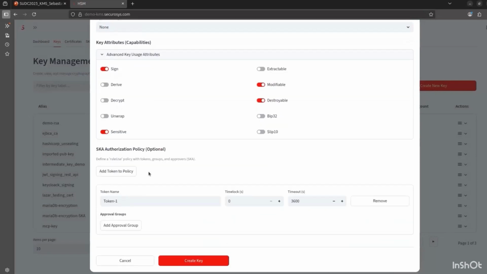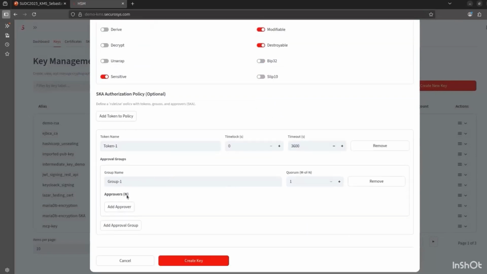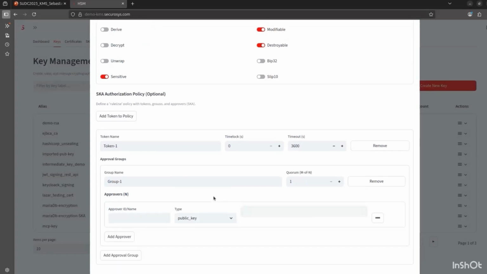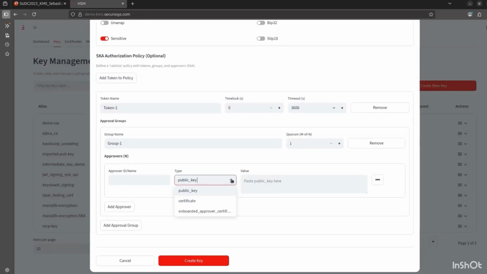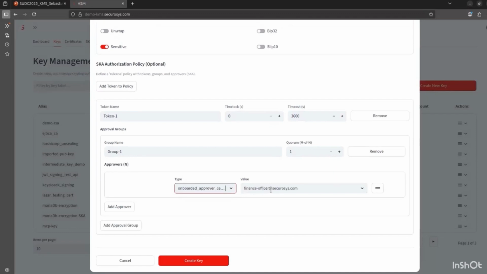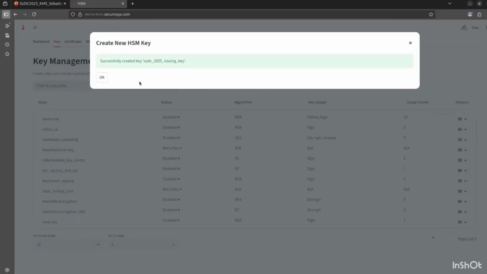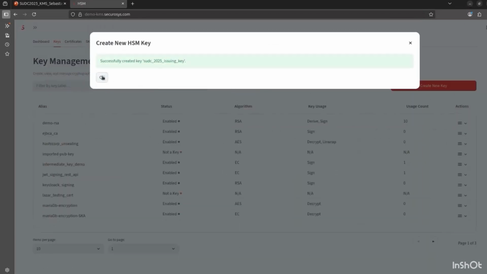For this key, we are adding an authorization policy, and inside my authorization policy, I'm going to onboard the previously registered finance officer at securosys.com. I can go ahead and create this key, which I then get a confirmation, okay, this key has been created.